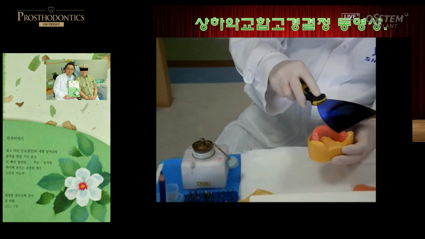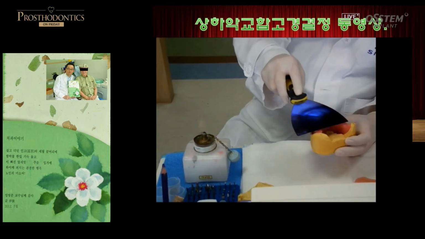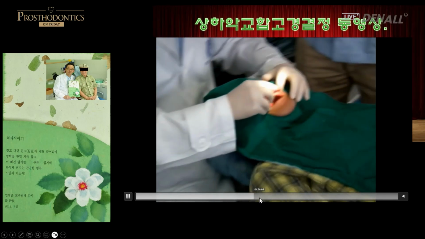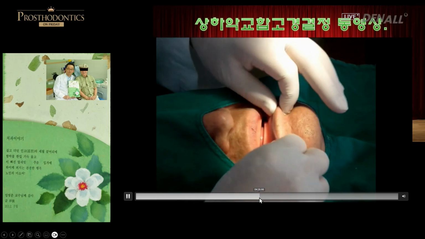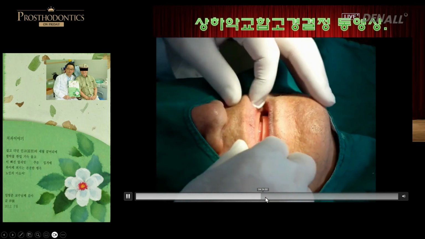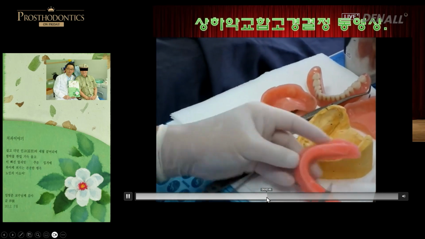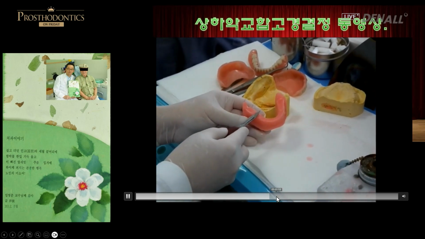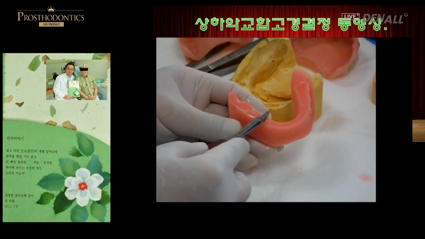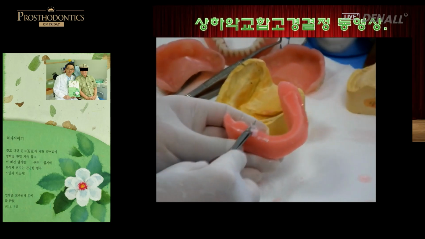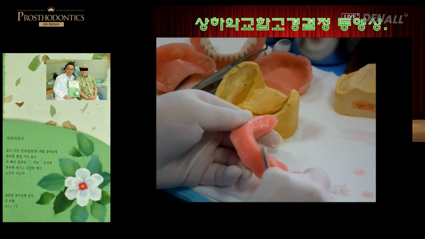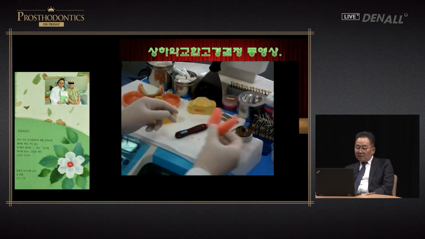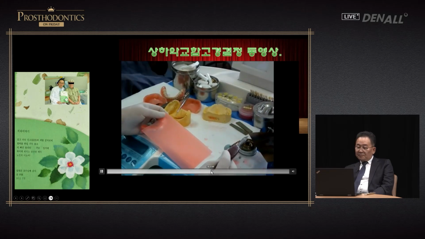Like this. This is what we're used to, and this goes without saying. If you do it at once, then it'll be of help. Upper and lower, it goes in like this. Upper and lower, in the area where it's high, adjustments are made. What I want to really recommend is to use articulating paper when adjusting wax rim. You can use this. It's of great help. Articulating paper can be applied not just on teeth and fixed prosthesis.